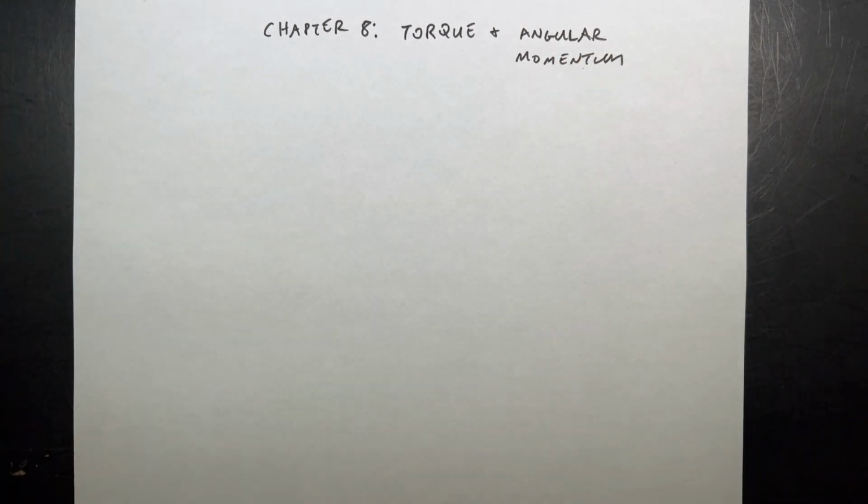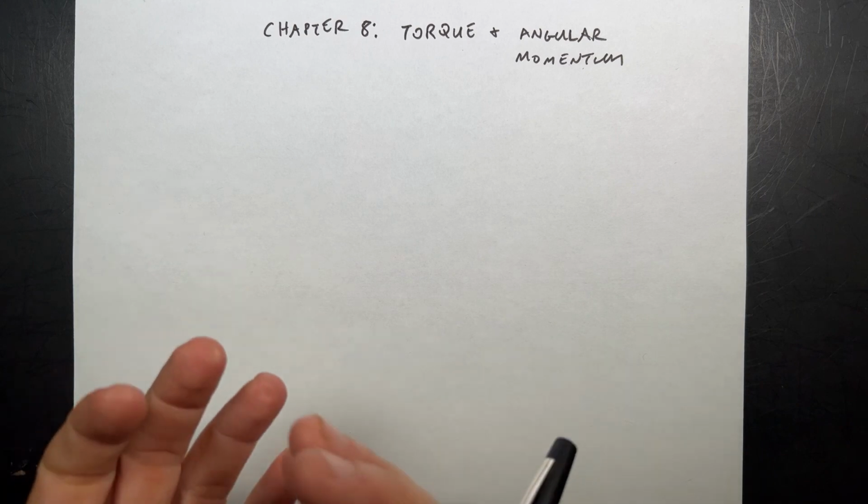There is a ton of stuff here. I think that maybe this shouldn't even be in one chapter. I think torque of itself is hard enough. Angular momentum, it's just a lot. I'm just going to say that. So if you get through this whole thing, I want you to give yourself a high five.